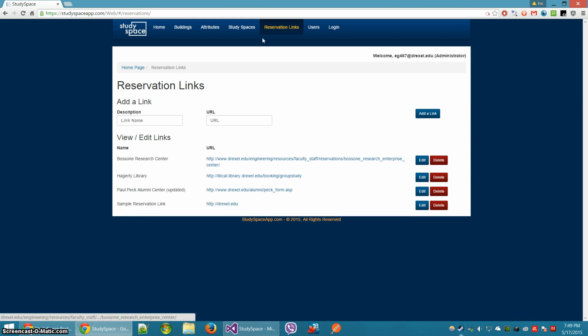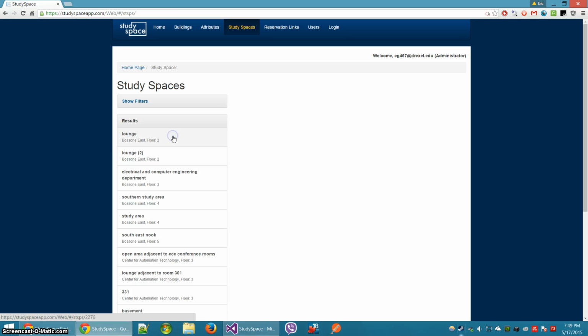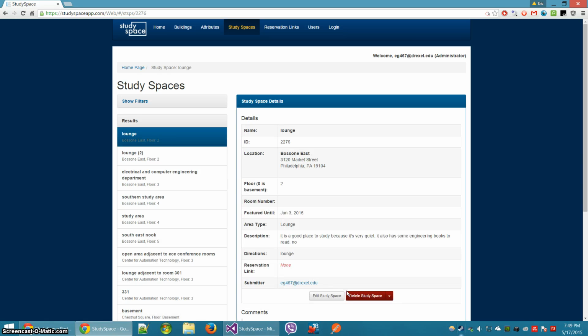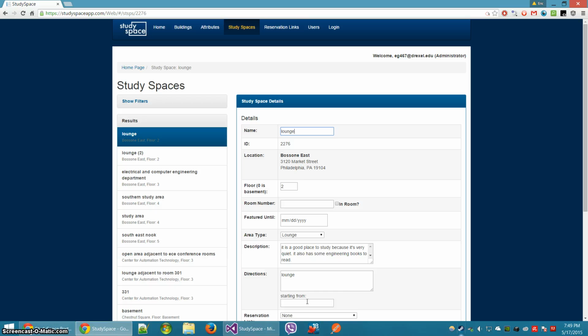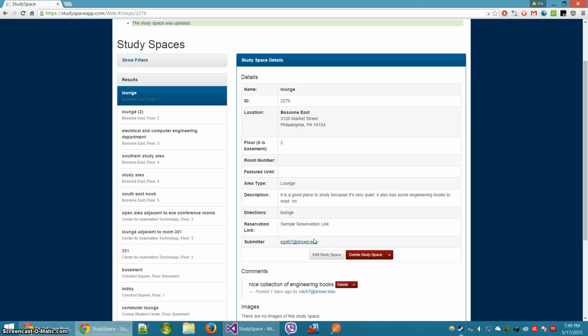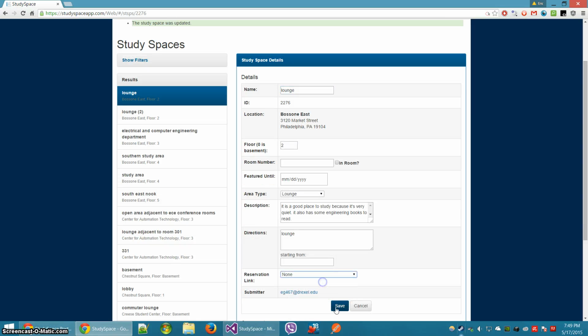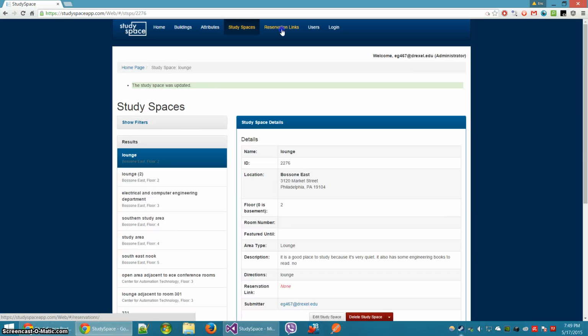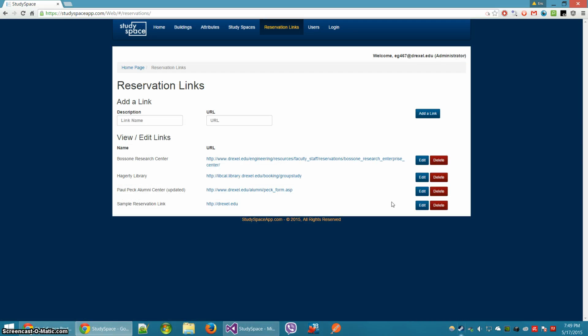And then it would be available from the study space area. So if you go to edit, then you can set it to the sample, and then users will be able to see that from the app. You can also delete and edit.